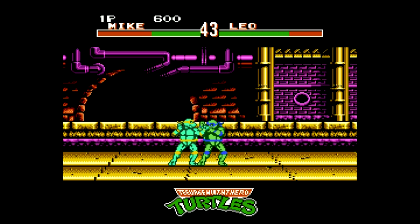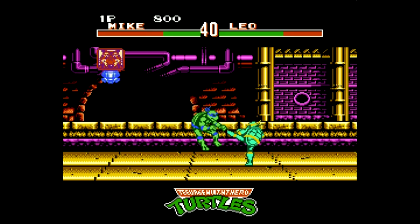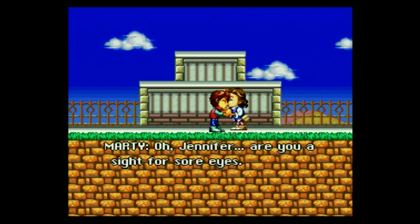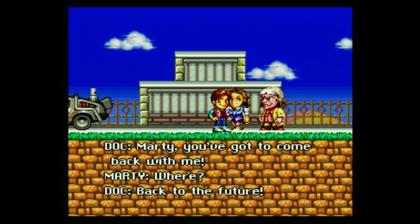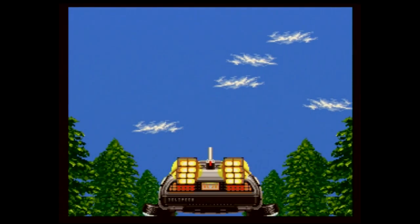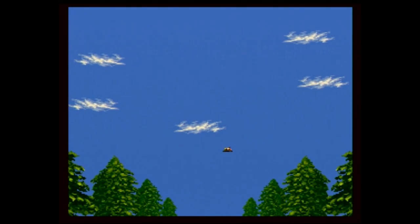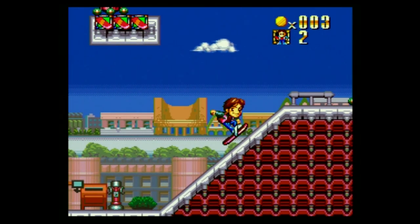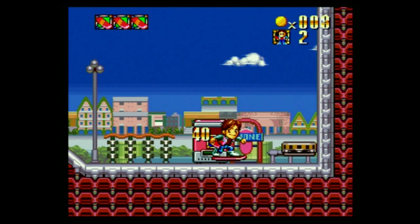The final game I want to look at is a reproduction of a Super Nintendo game that never released in North America — and I do not know why. If you watch the Angry Video Game Nerd episode on this game, you'd be dumbfounded, especially if you're a fan of Back to the Future like I am. The Back to the Future games that came out back in the day were just so bad, whether on NES or Genesis. But there's a Japan-only SNES game that's actually super good. This is a translated version I picked up at a con recently — just a super fun game, very true to the source material, great music, some graphical slowdown here and there. But the Classic 2 has literally played everything I've thrown at it, and that's pretty damn impressive.